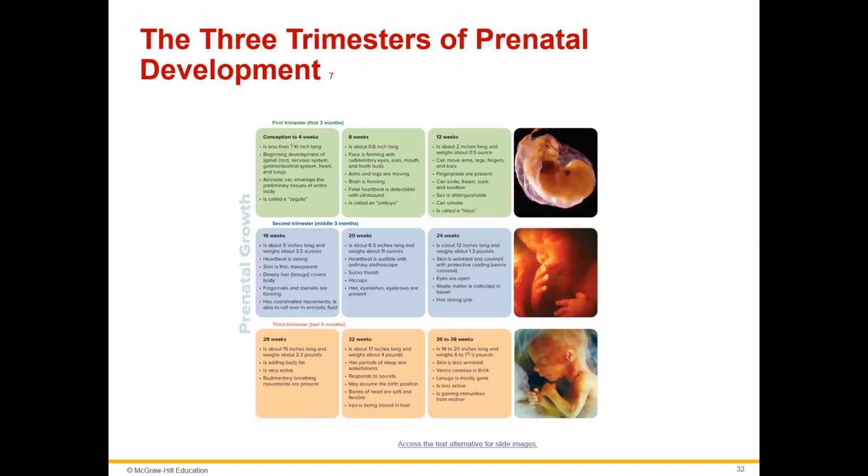We looked at the 3 stages of prenatal development, which really are from the developmental viewpoint, because different things are happening in each stage. This is more from the mother's perspective, first versus second versus third trimester. It's what's happening to the baby, but it's also what the mother's experiencing, and we tend to think in terms of trimesters when we think about having a baby, but scientifically we tend to look at the 3 stages that we just went over.